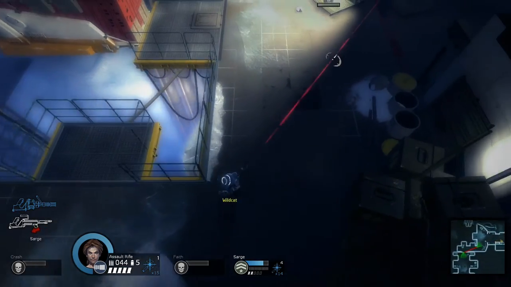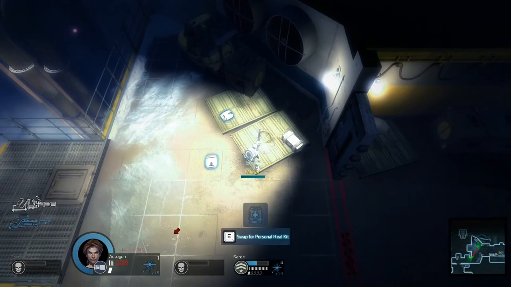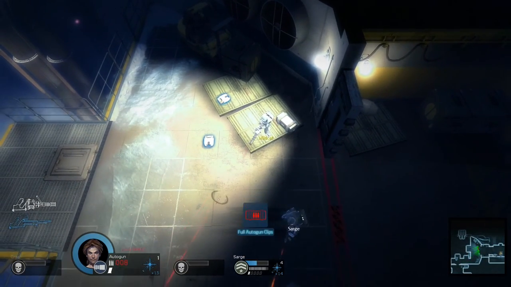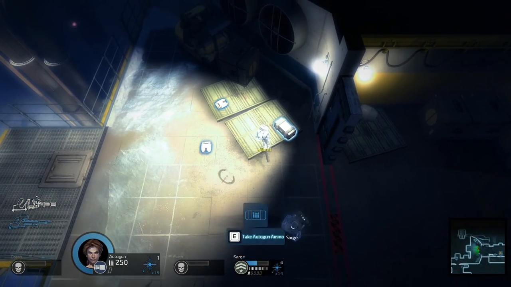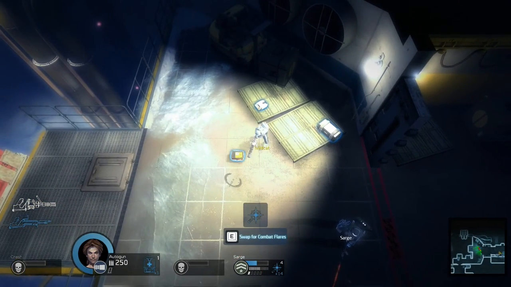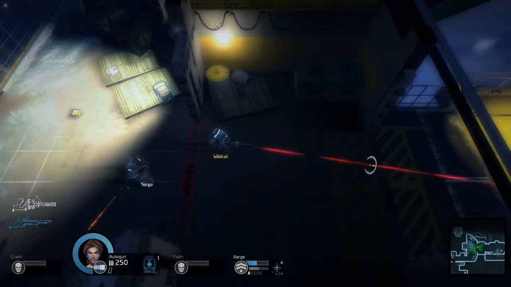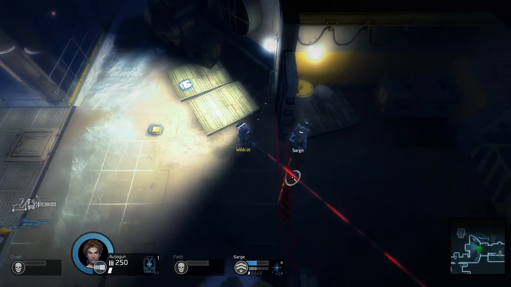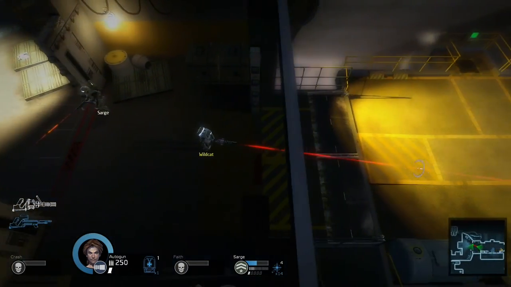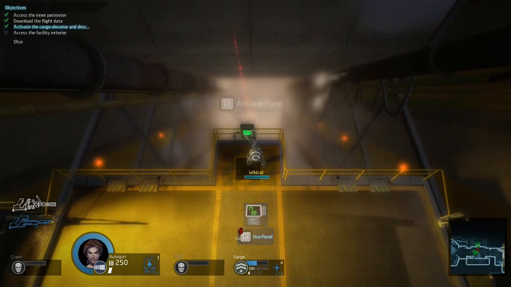So, here's the ammunition. That's an ammunition crate you can take ammo from, and I just used it to fill up my minigun. Okay, and here's also a health pack. I'll just take this and move on. Oh, here's another crate. Let's just see. That's great. Okay, so here's an elevator. We just have to activate this panel here, and we're moving on.